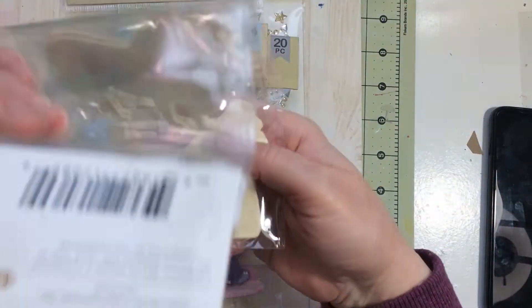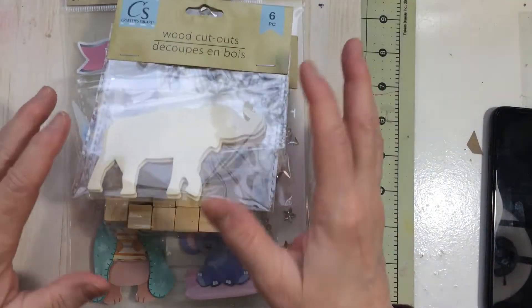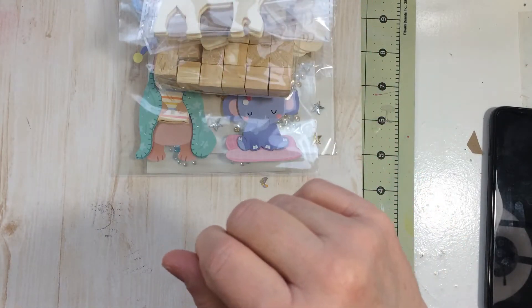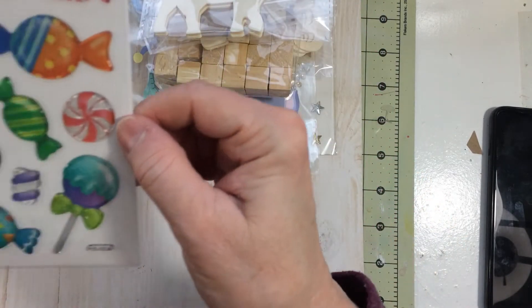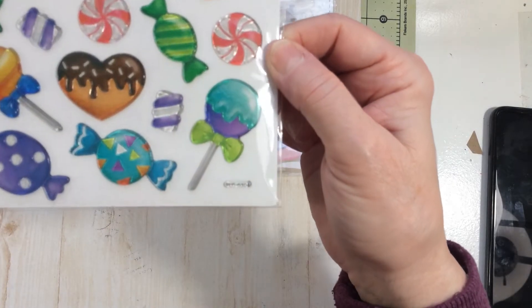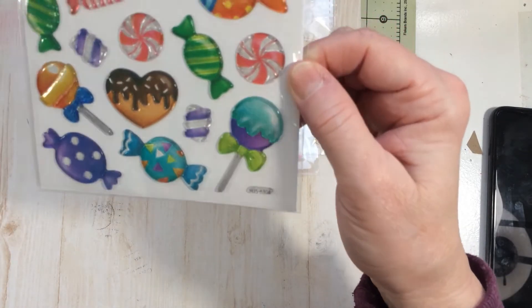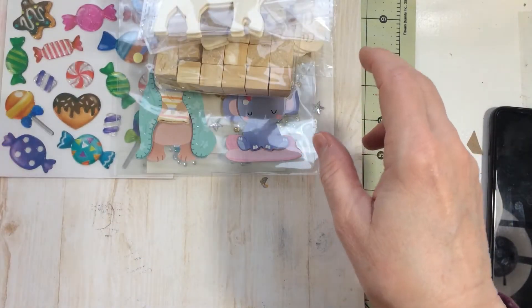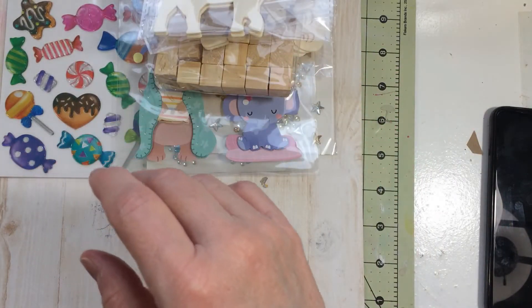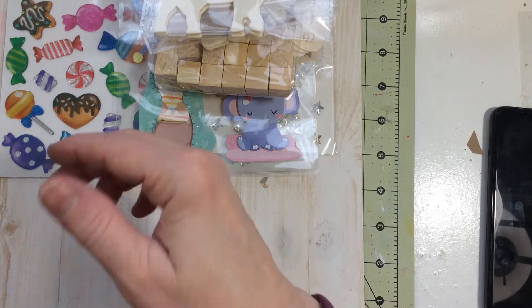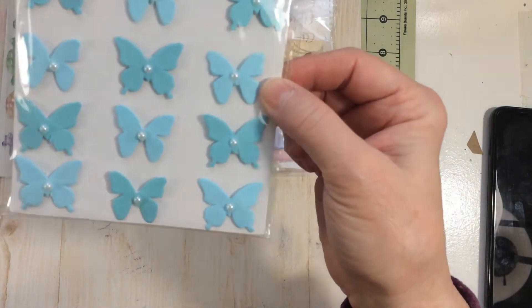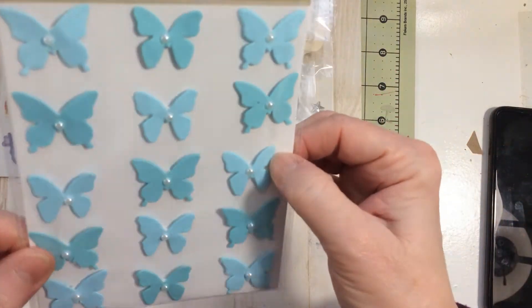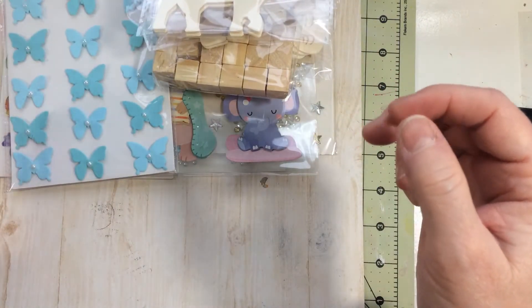I can always keep that for kids art camp in the summer. Haven't had it last summer but hopefully this summer I'll be able to do it again. He picked me up these stickers with the candy which are really cute. Then he picked me up these butterflies which I have, which is okay because you can always use them in something else or have backup or friend mail.